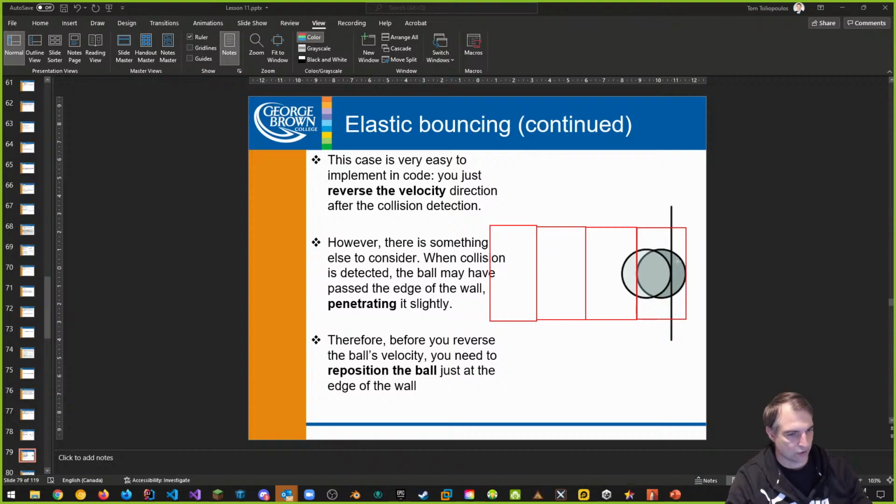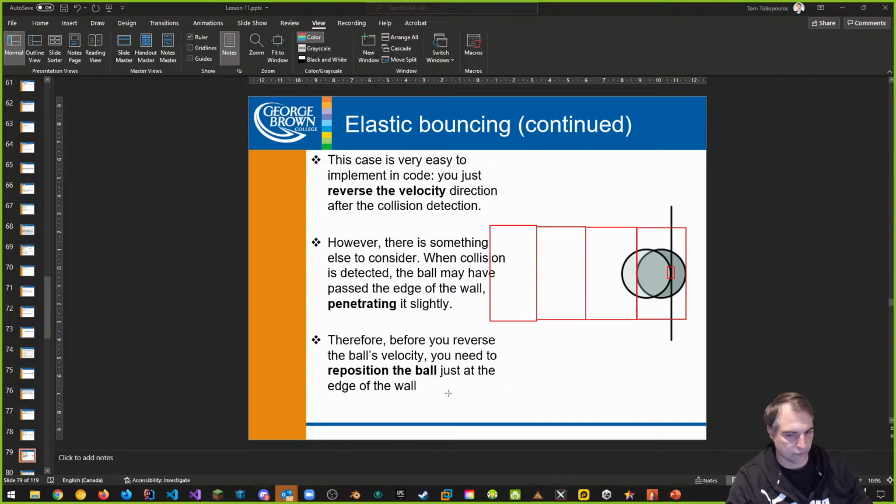Okay, so this is one thing that we're going to be looking for. First, we need to reposition the ball at the exact moment it hit. That's something we need to detect. So something like this moment right here. We need to figure out when it would have happened. We've already penetrated, but we want to position it here as if it had hit here. And then we're going to bounce it or apply energy from this point onwards. We're not going to apply energy here. If I applied energy at this point, then we're not going to get as far back as it would have bounced if it had hit the wall properly. Okay, does that make sense?